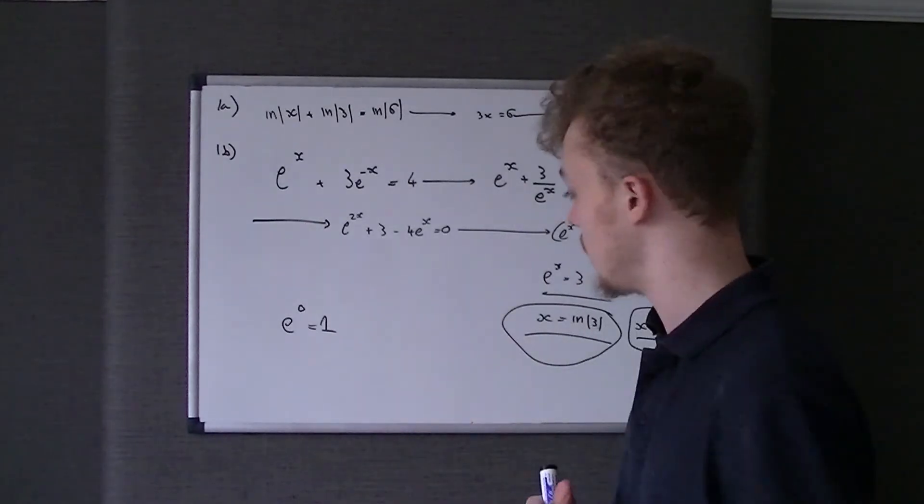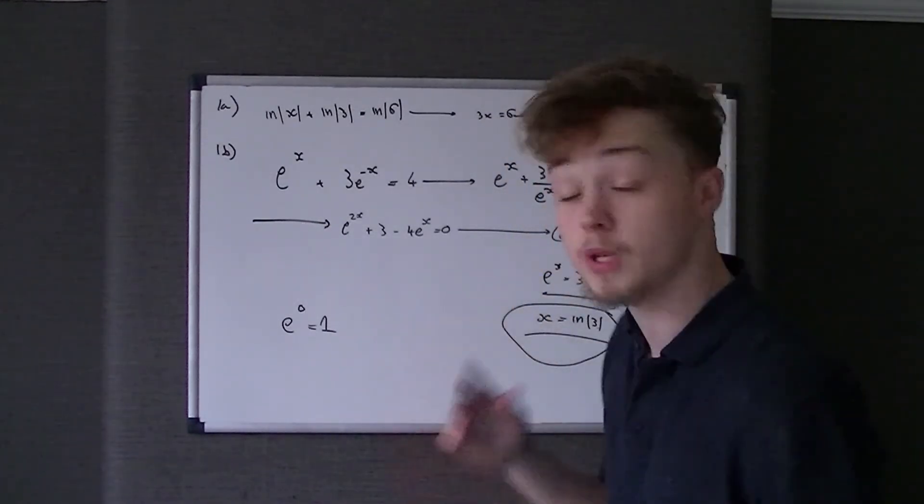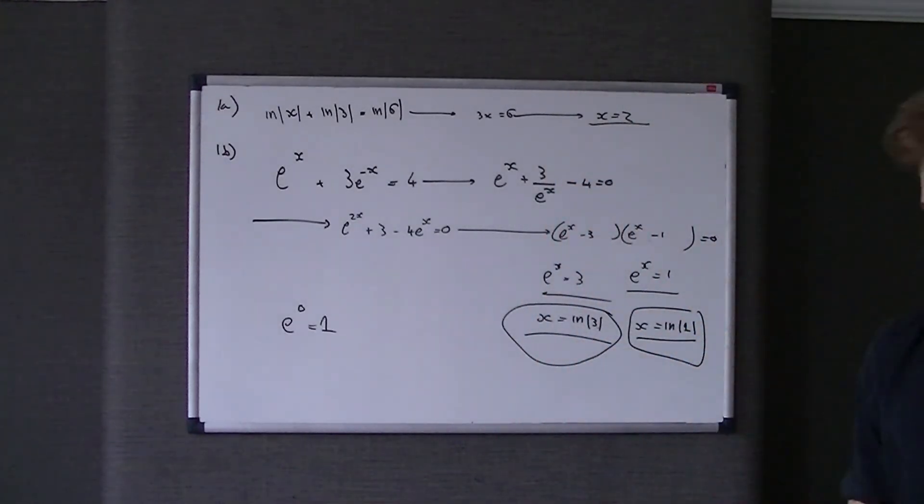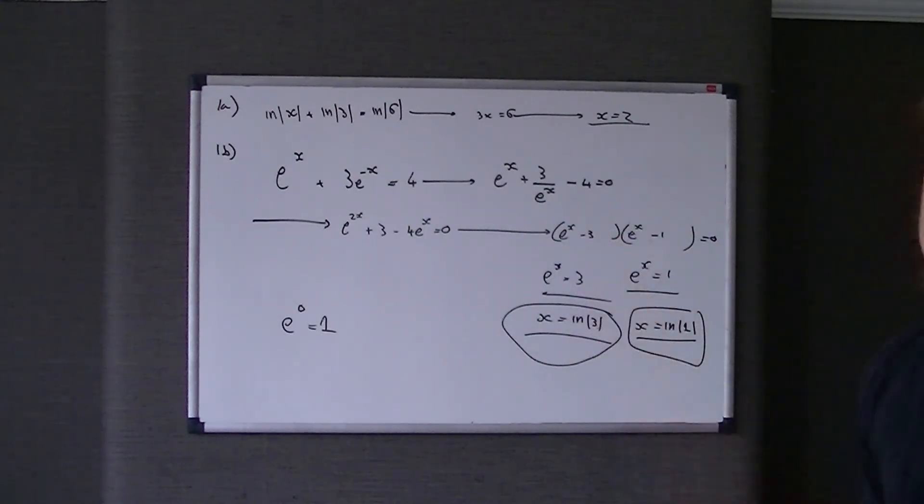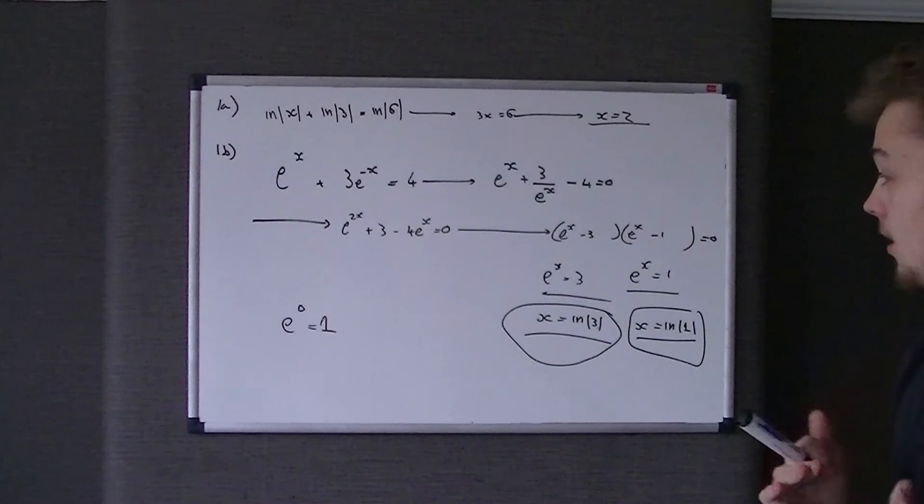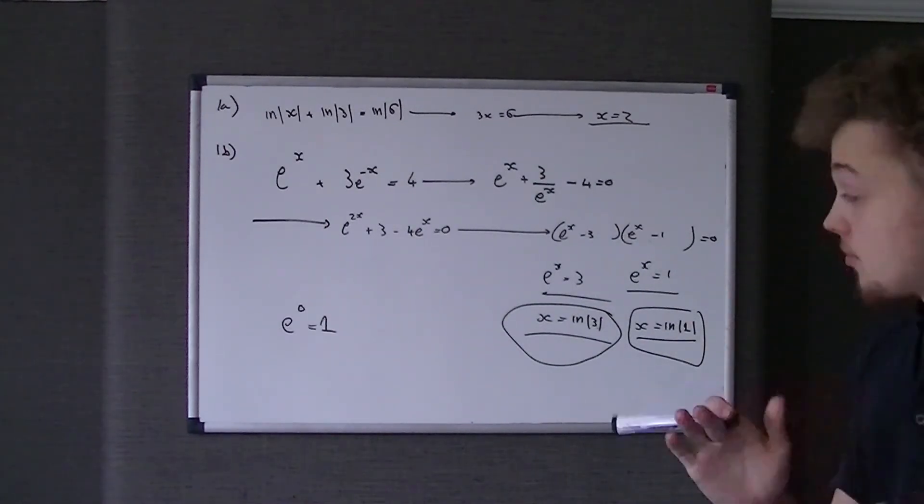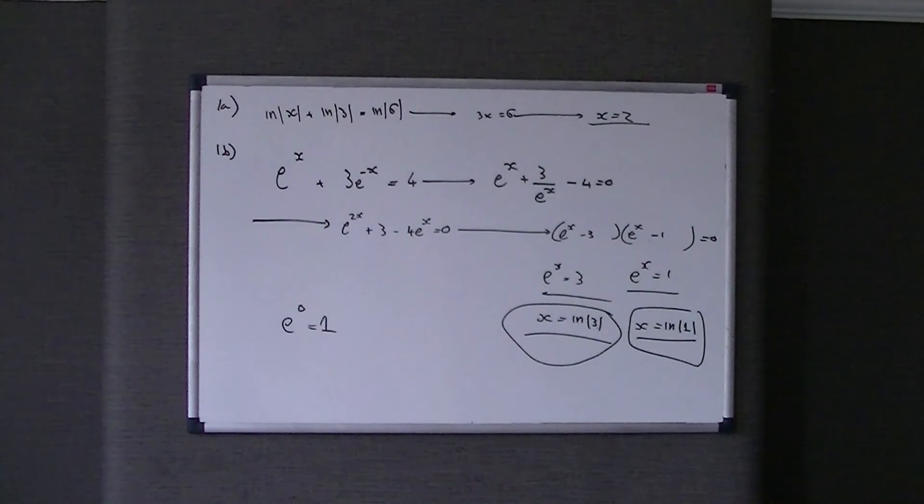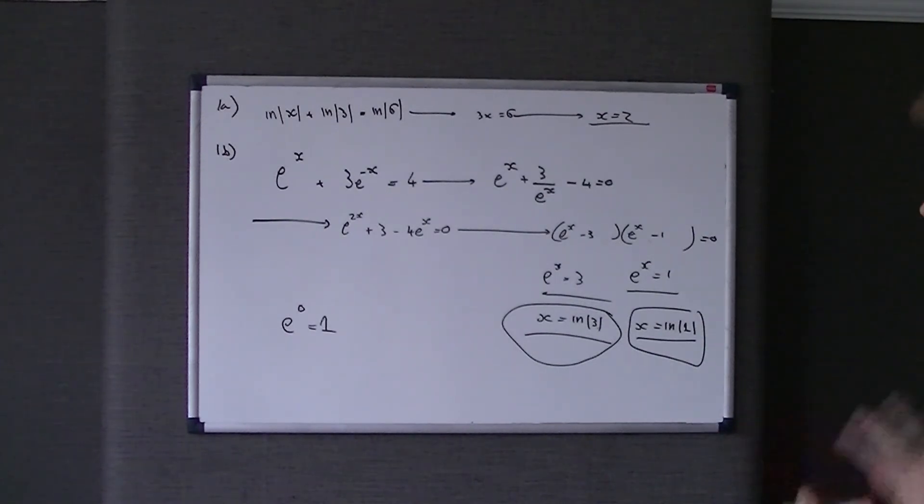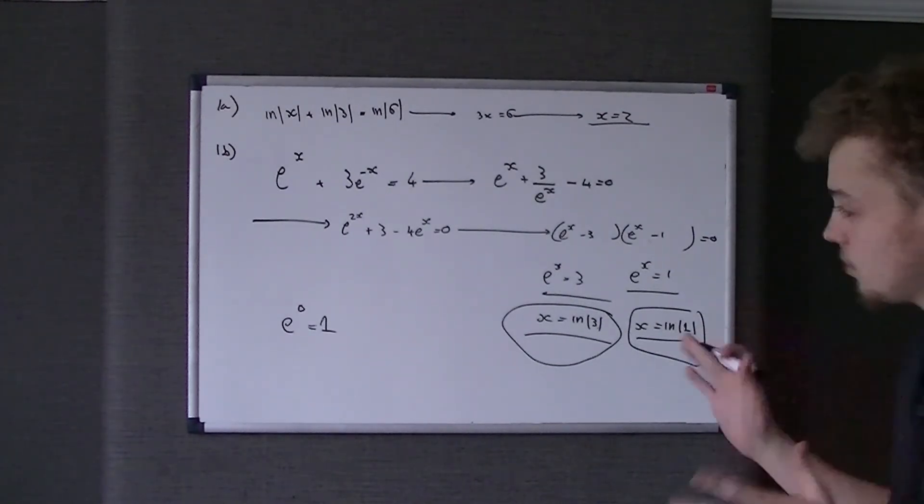As I said, it's a whole indices log-based rule. So if you don't get what I mean by that, please do check out my C2 laws of logs. So as I said, that's just a basic indices rule to do with logs, because that's what logs are, just powers. That's the end of question 1 for this paper. As I said, next question we're going to be moving on looking at a little bit of differentiation, and it starts to get a little bit more complicated.